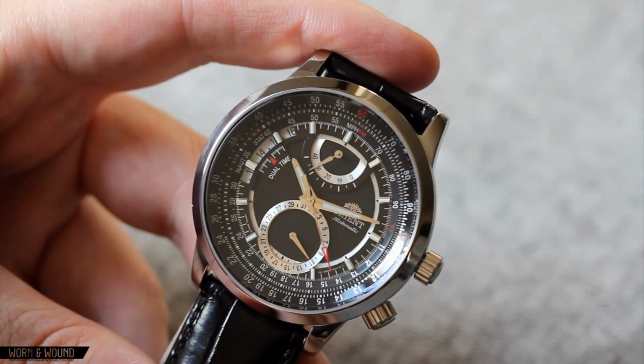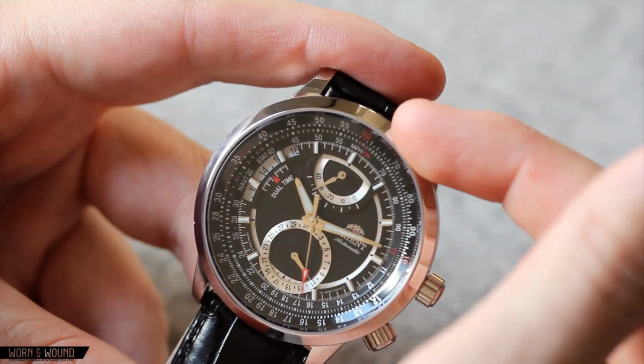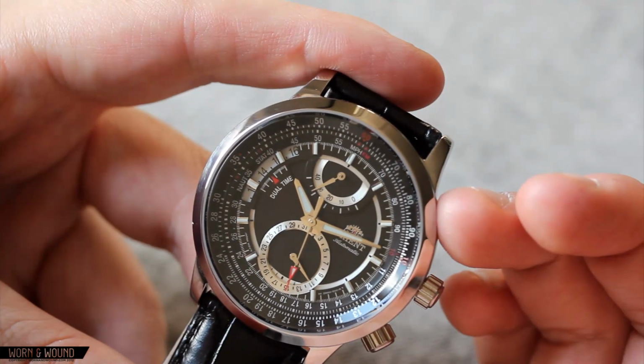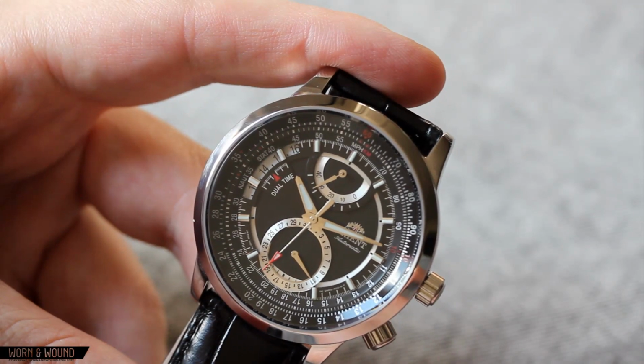Here below 12, you have the power reserve indicator. Right now it's showing you that it has 30 hours of power left. It's also a great function.